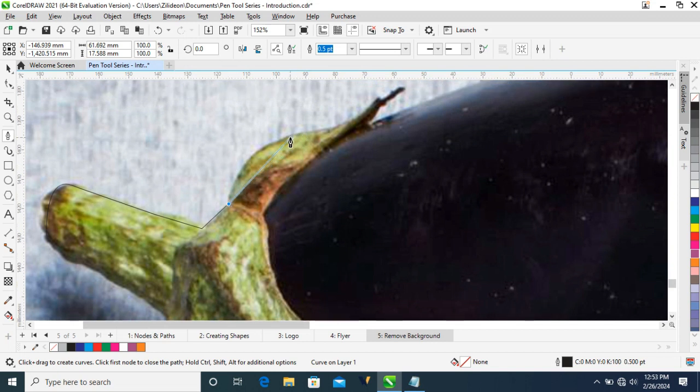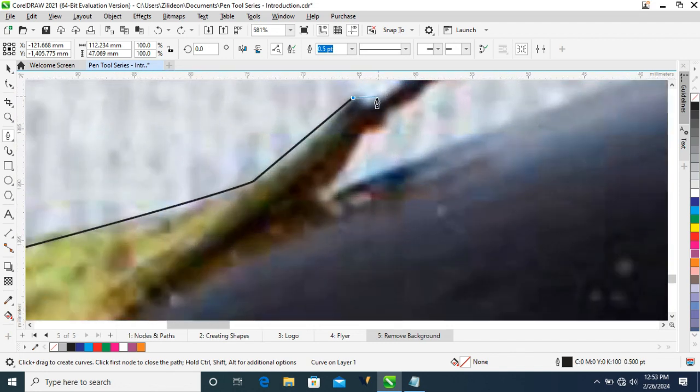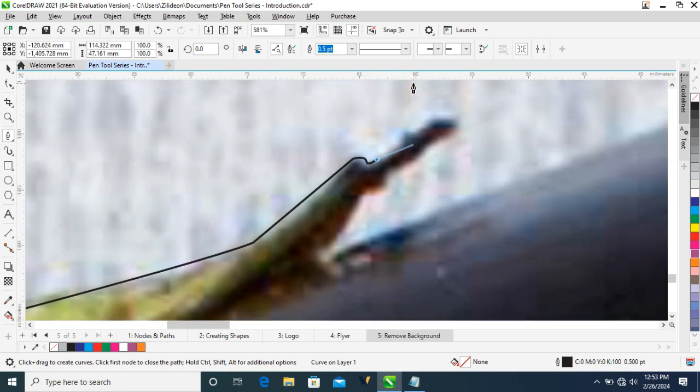Now you will see why I wanted you to be drawing the radius corner, and you can always come back and edit this using the shape tool, so don't worry about getting it perfect. And I'm going to move it up. I just hold down my Alt key and I'm pressing the up arrow to be able to do this.